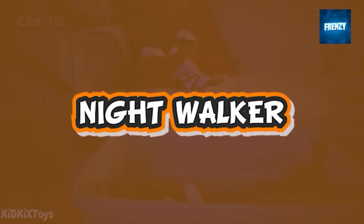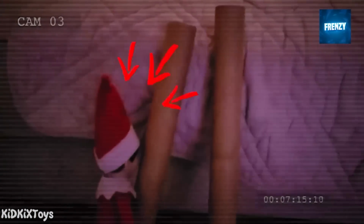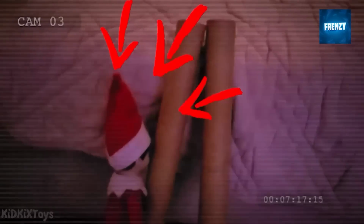This is probably one of those elves on the shelf caught on camera clips that we've been scratching our heads about in confusion. While we're still trying to adjust to elves on the shelf moving, now we have to see them create extra legs from sneakers to walk around and run in the house. Confused? Check out this confusing clip for yourself, maybe you'll figure it out.